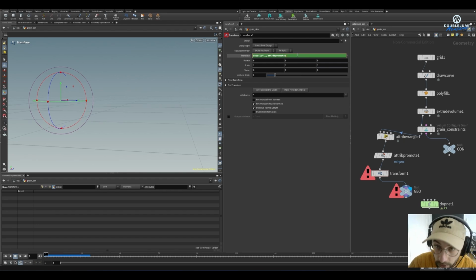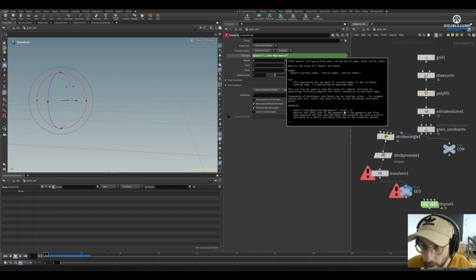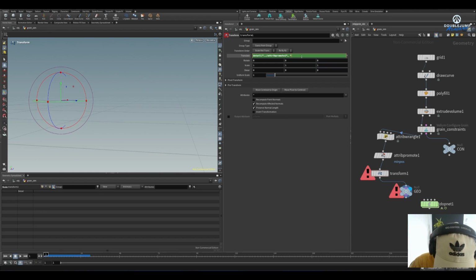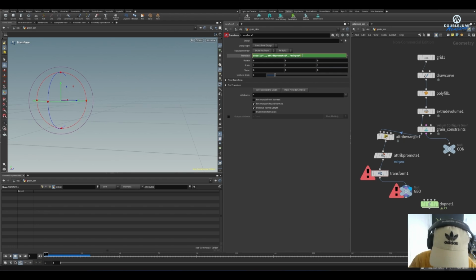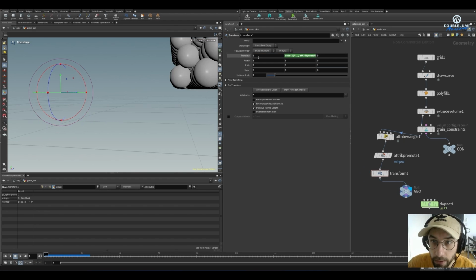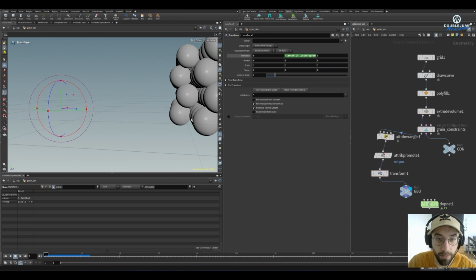Yeah, attribute promote. And now we just want to say, okay, what attribute do you want to read? So I'm going to say I want to read min pos. All right, and then I just want to have the first component of the value, which only has one component, so it's 0. So I'm going to put comma 0, and here we go. So now we have that. So it's moving up 0.04. We wanted to move it down, so I can do that. For the sake of it, I'm going to put some brackets, and I'm going to put minus here. So now it's moving down.